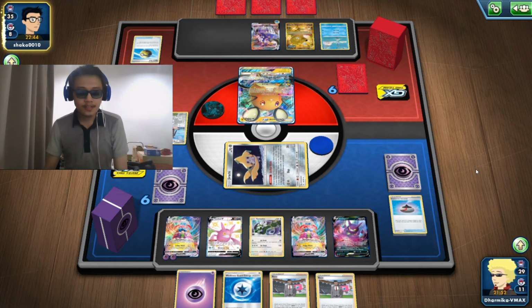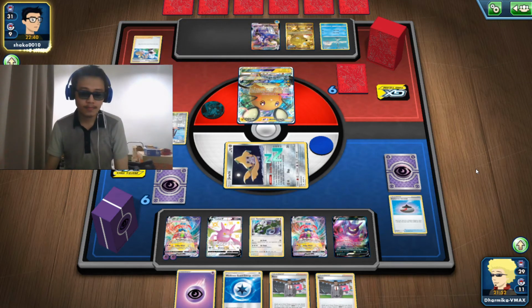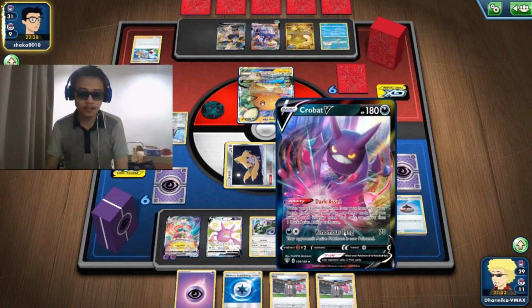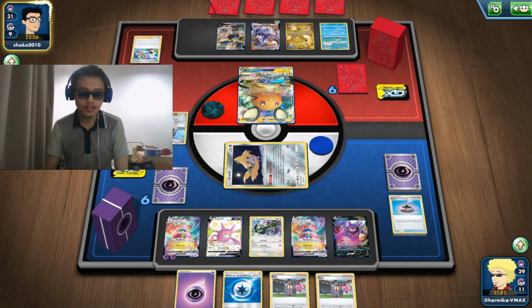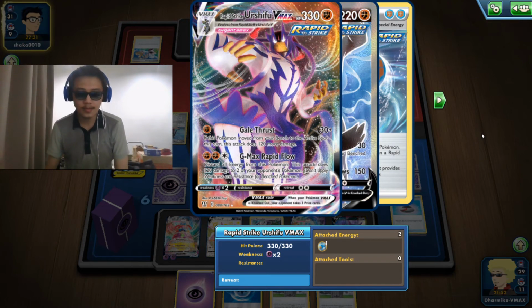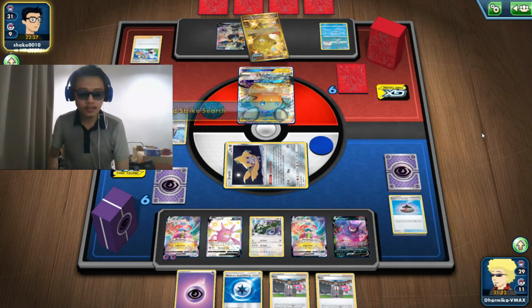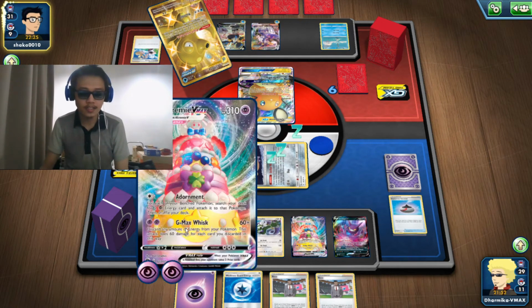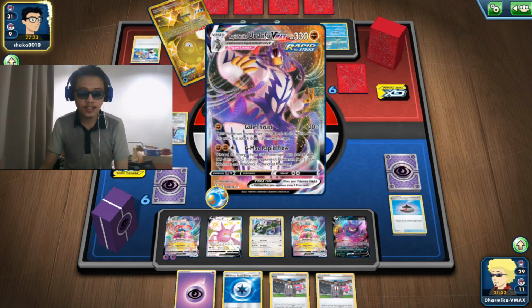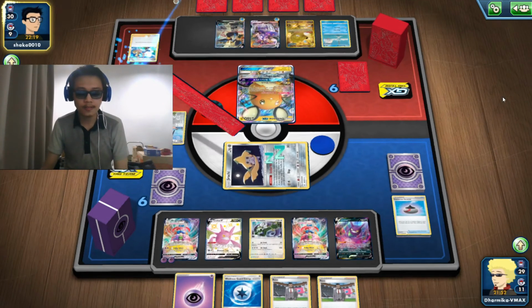Hopefully they do Gale Thrust first. They could even Boss's Orders knock out our Crobat. So that's how dangerous this card is. But if they don't have Jirachi GX, we get to knock it out by only discarding 3 cards. All we need is to discard 3 Psychic Energies, 3 Fairy Energy cards, and they're done. Urshifu VMAX is knocked out.